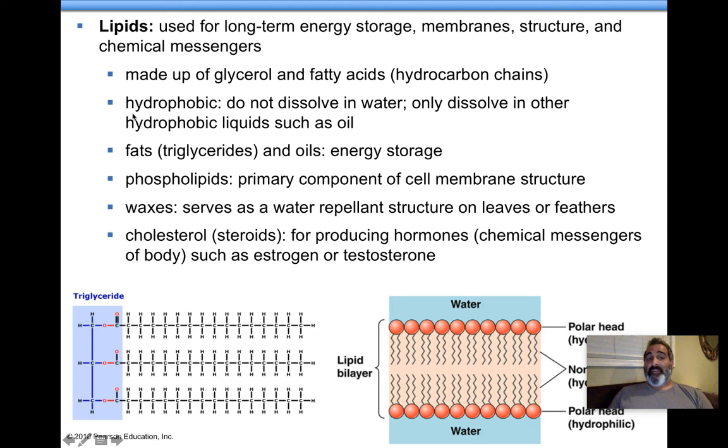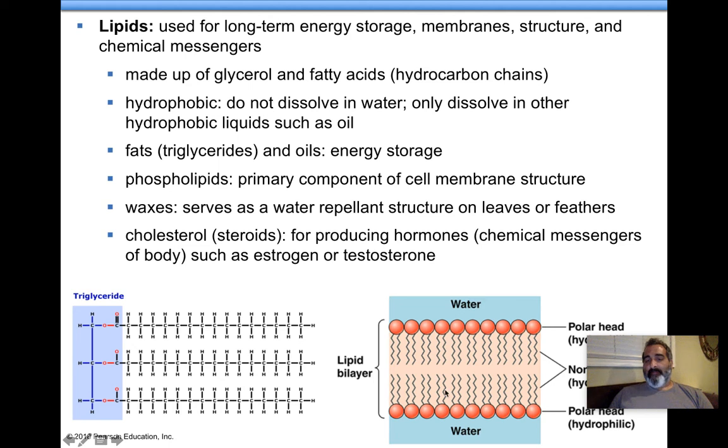In order to dissolve something like a lipid, you need to dissolve it in something else that is also hydrophobic. So in order to dissolve lipids, oil would be a good dissolving agent for something that is a lipid, basically. Fats are a type of lipid. In our bodies, they're called triglycerides. Oils and fats, these are both lipids, and they are for energy storage, long-term energy storage.